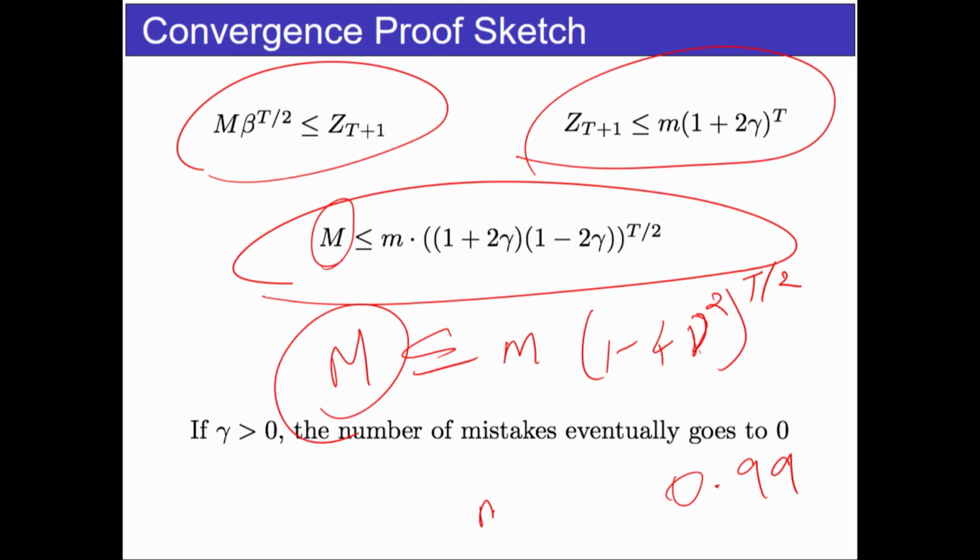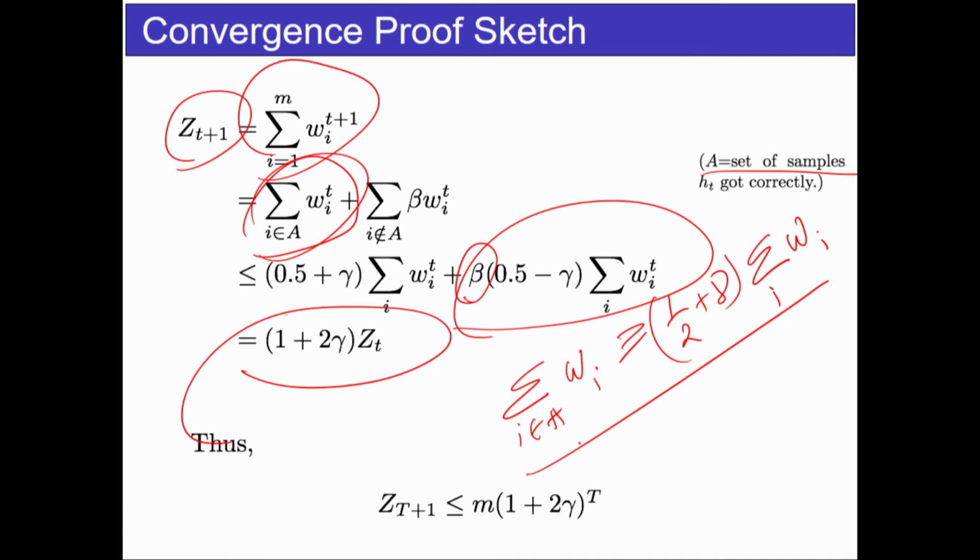And this is where the fact that you had to use beta equal to 0.5 plus gamma by 0.5 minus gamma was actually used, because that was crucial here. That's what allowed you to take your 0.5 plus gamma outside, and you can do this. So this illustrates that theory plays a very fundamental role in algorithms. Algorithms and theory don't exist separately. Algorithms are easy to understand, but if you didn't know this theory, would you try brute force over all possible betas? That's not a viable approach. So that's where theory comes to the rescue.